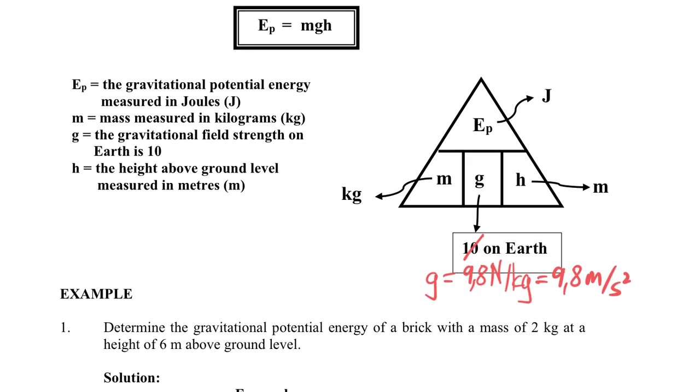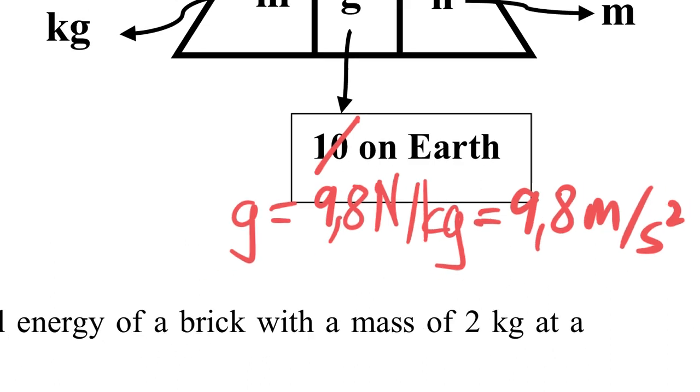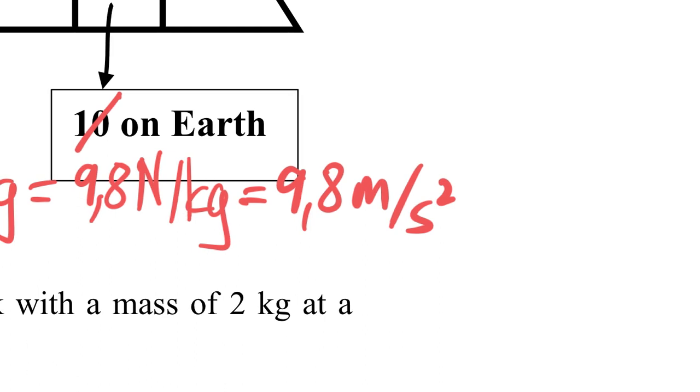The beauty of science is that it teaches us to look at the same phenomena in different ways. So when we use 9,8 newtons per kilogram, we're viewing G as the gravitational field intensity. In other words, the strength of the field at that point. In other words, how many newtons of force is applied per kilogram. But that results in the object also accelerating. And that basically means that if your field intensity is 9,8 newtons per kilogram, then your acceleration would be 9,8 meters per second squared. Now, 9,8 meters per second is around about 35 kilometers per hour.